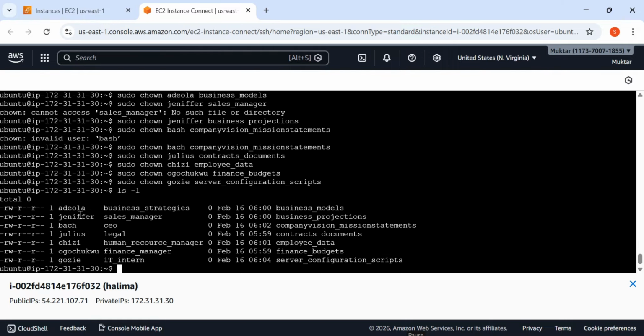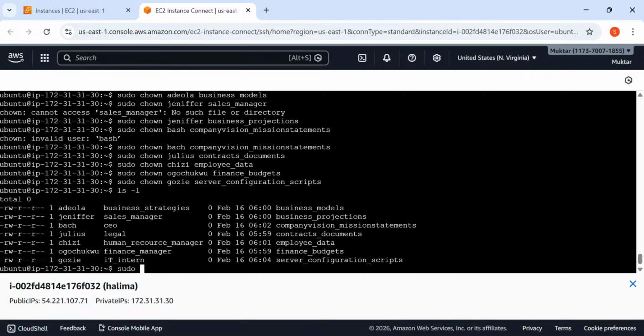So, sudo chmod, then 760, then the file name, business models, enter.